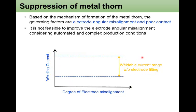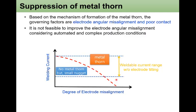This is the weldable current range without the electrode tilting. However, with the increase of degree of electrode misalignment, the welding current is limited by this metal expulsion red dotted line. So only a low current can be applied to have no metal expulsion. However, it brings a small nugget.